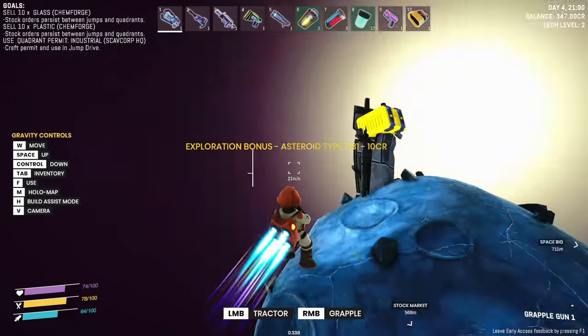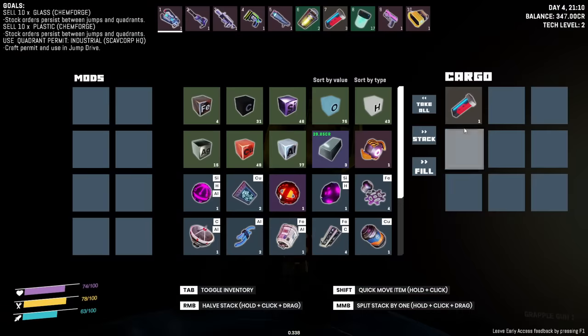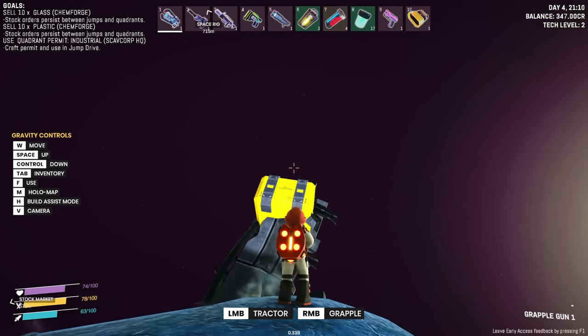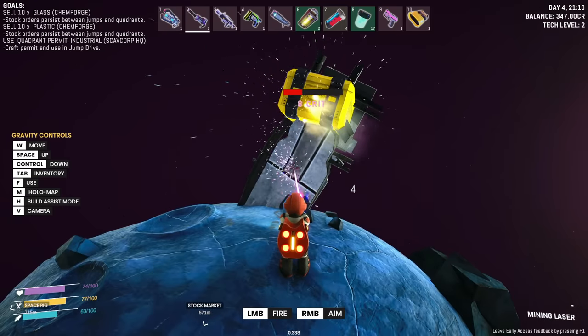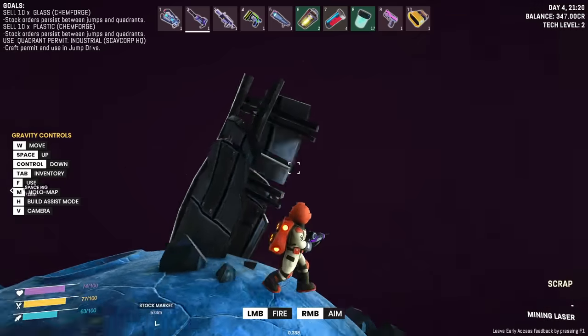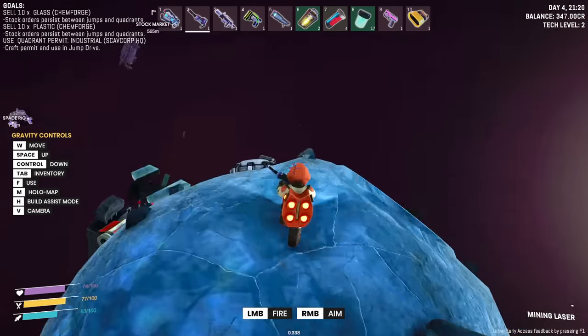Ooh, there's a chest right here. Hey, more ammo. Okay, and then apparently I can do this. I can do this, right? No. Yeah, apparently I can do that and get a piece of scrap. Well, it's not a lot, it's something.